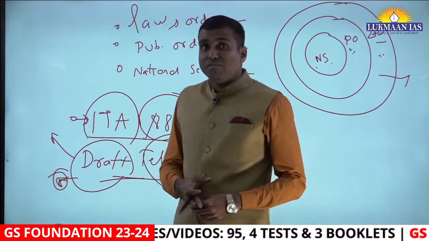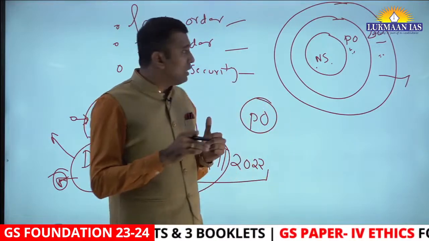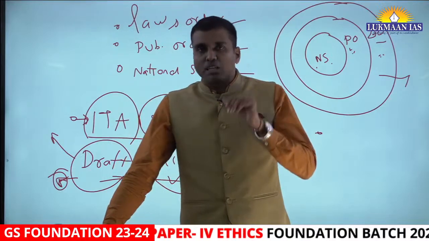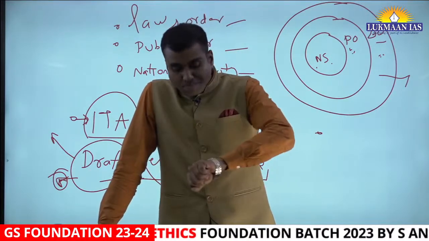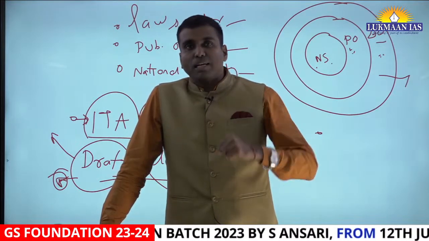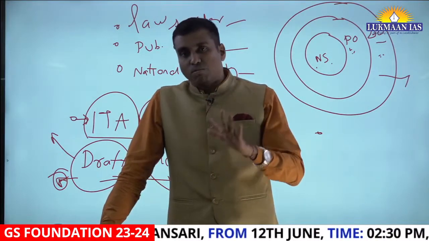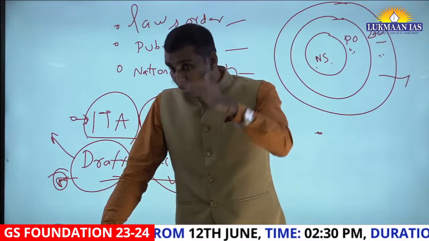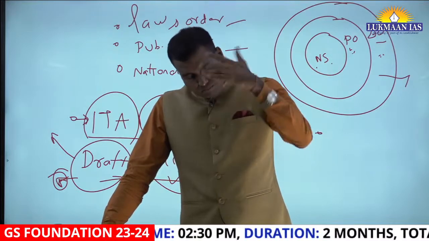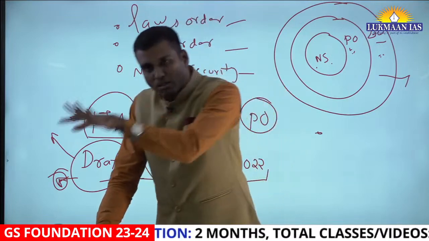another way forward is within the telecom suspension rules. Here is a problem, a fundamental issue. I will tell you what that is. In these telecom suspension rules, who is issuing the order? Home Secretary, or in other cases, the Joint Secretary. I am talking about the state level. At the union level, Home Secretary. At the state level, Home Secretary or Secretary Home. Same.